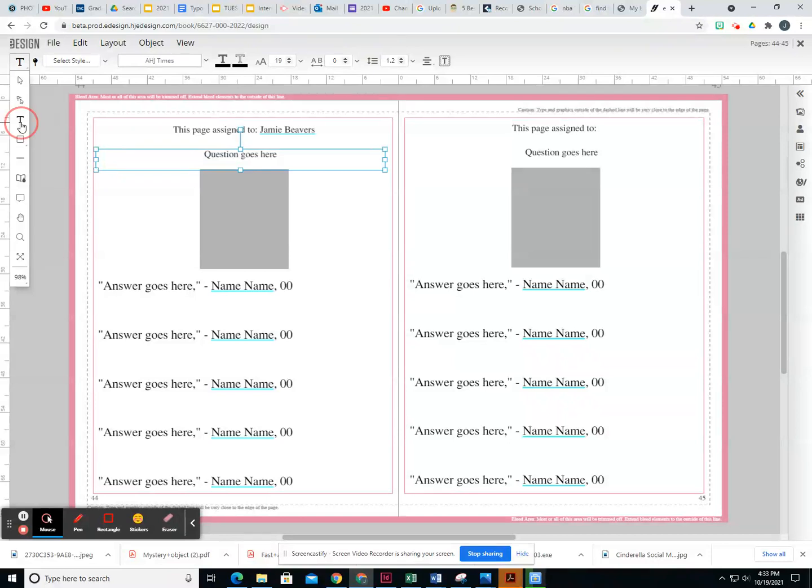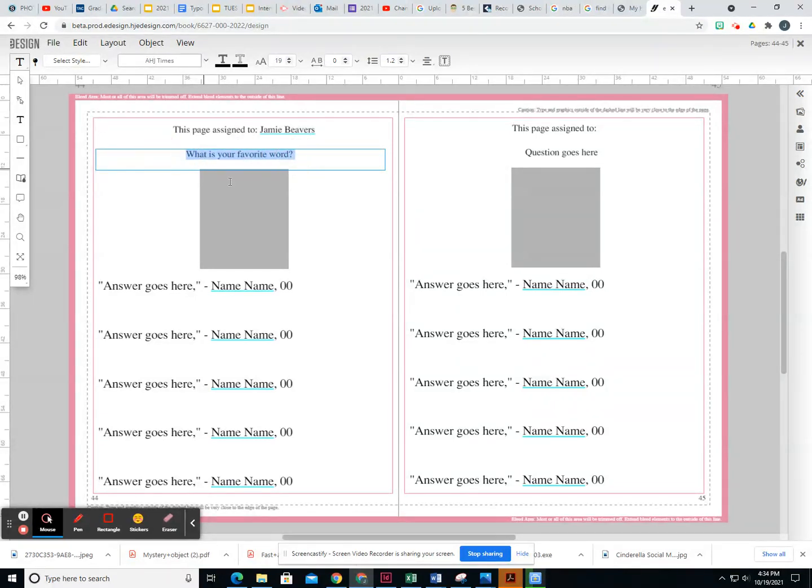To type, you're going to click the text tool, the capital T on the left-hand side, and you can highlight from front to back, or I want you to try out this shortcut, triple click. One, two, three. Triple click means highlight everything on a line. Double click will highlight just the word you double click on, but triple click will highlight everything. Either way, highlight the whole thing and type in your question. My question that I liked out of all the ones we asked was, what is your favorite word? Make sure that ends in a question mark and everything is spelled correctly.